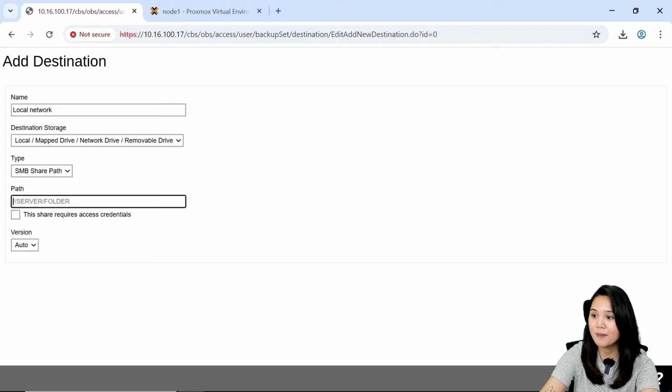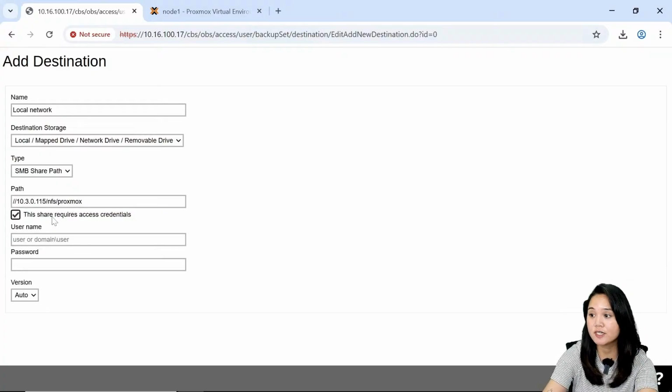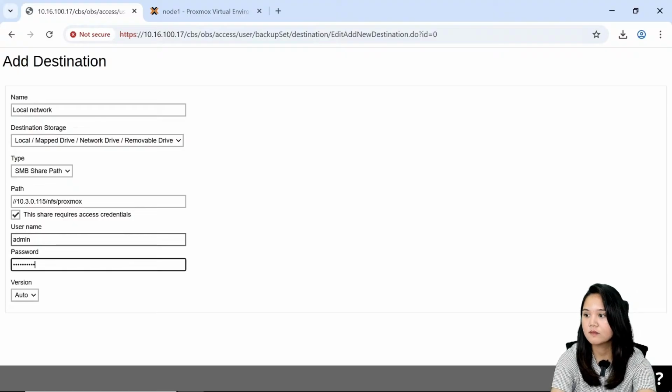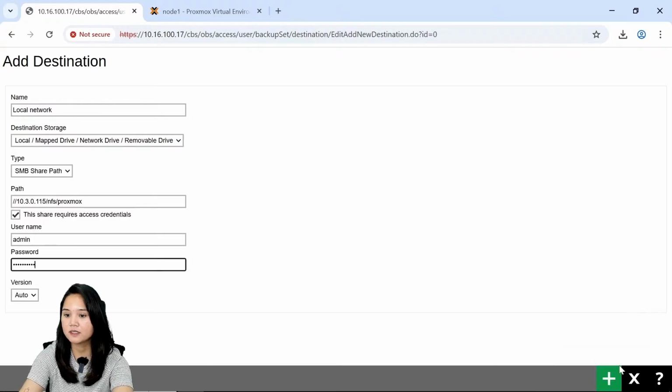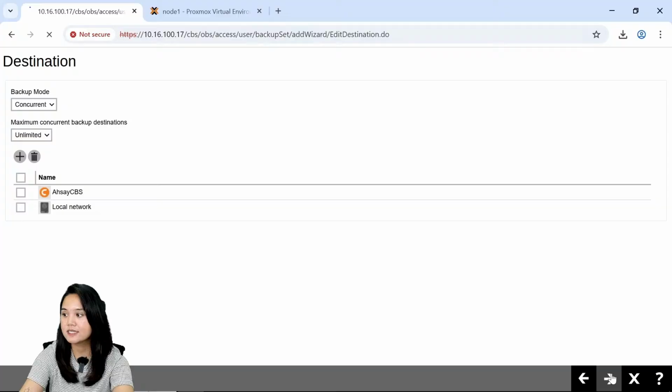Then enter the path to the local destination. Then tick the checkbox to enter the credentials of the machine to be used for the local destination. Then keep auto-selected for version and click the Add button below, then Next to proceed.